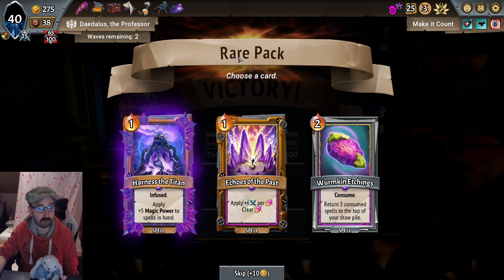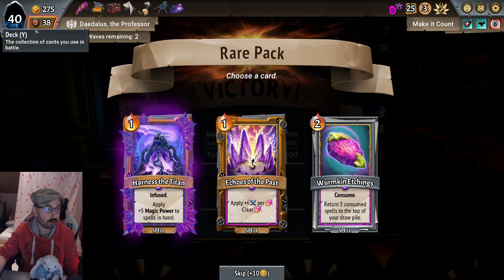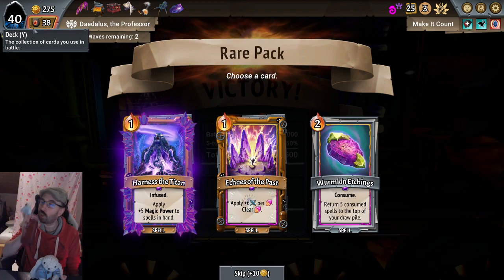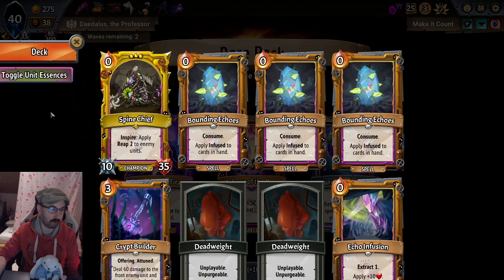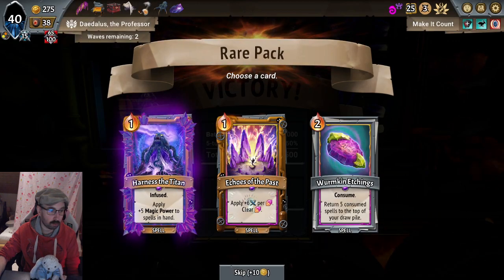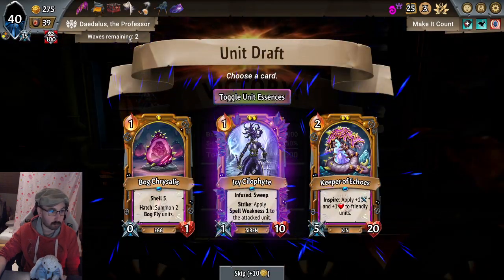Harness the Titan. Echoes of the Past and Wurmkin etchings. I don't think we need Wurmkin etchings. Harness the Titan would be good if we would go for more draw. It would also be very good if we had it in our opening hand. It might just be good enough to take.